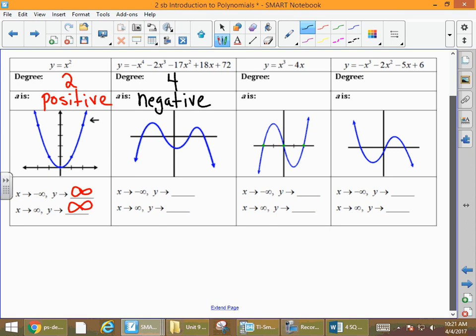So when we look at this one, as we go to the left, x approaches negative infinity. What's happening to our y value? So negative infinity on the graph going left. What's happening is we're going down, down, down, down. So our y is going to approach negative infinity. And as we go towards the right on the graph, x approaches positive infinity. As we go toward the right, y also ends up going down, down, down, down. So it also is going to approach negative infinity.